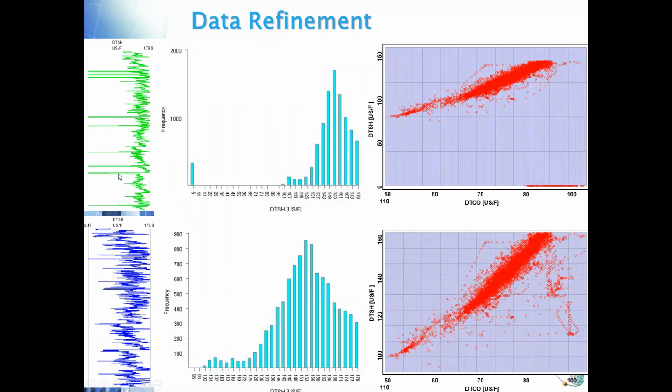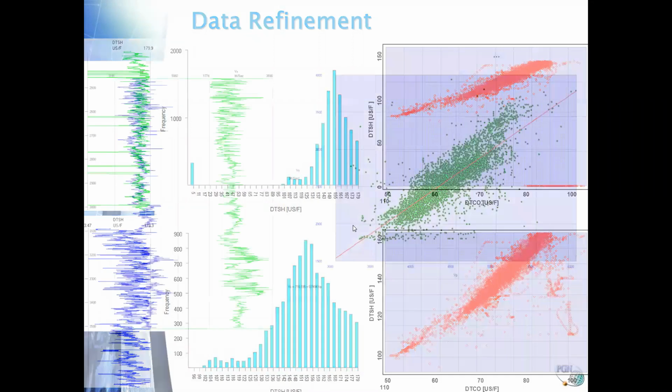This is the log versus the depth. Here is the histogram, that is the distribution of values, which indicates that these values occur more highly in the data, whereas this is clearly showing us that this is the error. And in the cross plot, these are the bad points. So now we apply the deglitch filter. You can see all these values are removed and all these bad points have been clustered here. And now the histogram is also fine like this. So first of all, we have to do the data refinement and filter all the bad points before running anything.